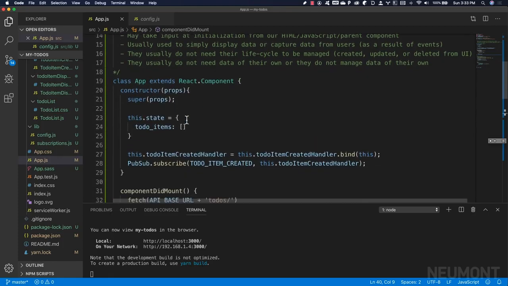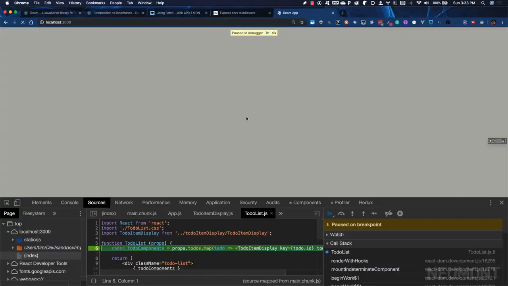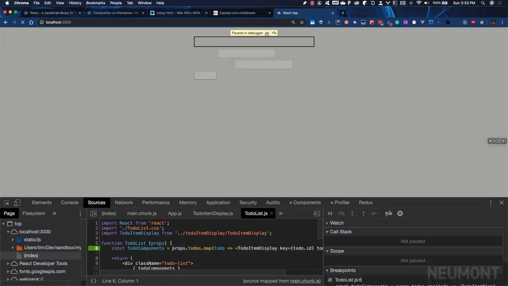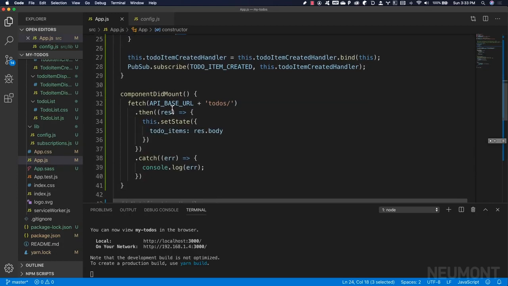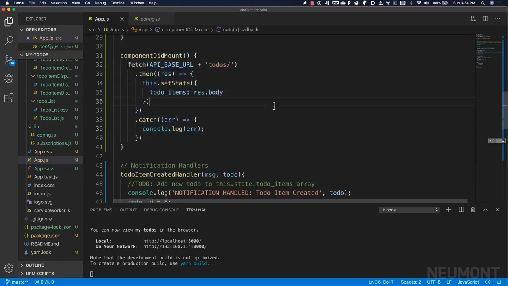Inside of our app, we are using a to-do items that is a blank array. So the first time the page goes to render, the todos is still an array, which means map is still a function, so it works just fine when we click play. But then inside of our componentDidMount, this fetch gets executed, and then we set state right here when it returns.